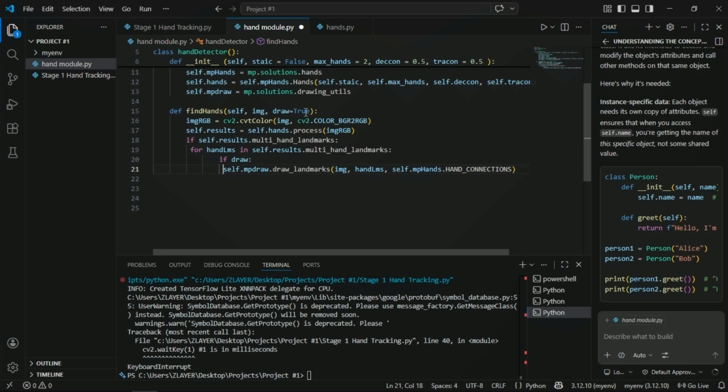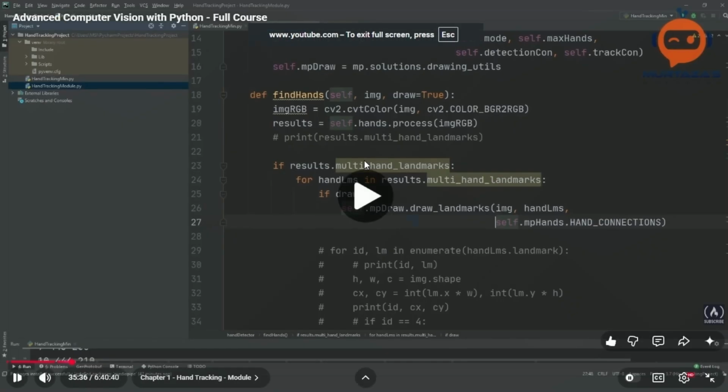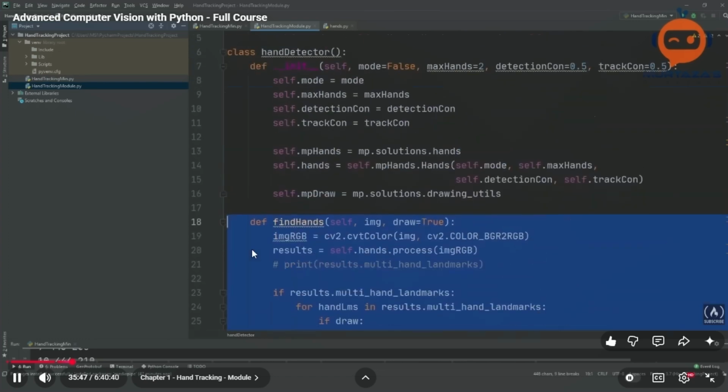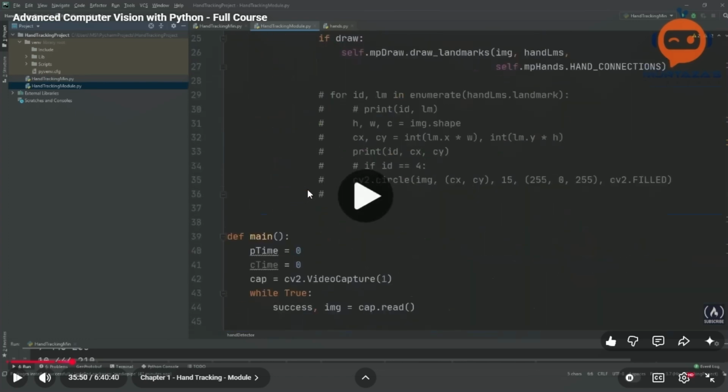See what is happening is if we don't want to draw connections, we just want it to process, we can just write false and it will just not show it. That is very cool. So it will only draw if we ask it to draw. So I think this is good enough to actually run the class.